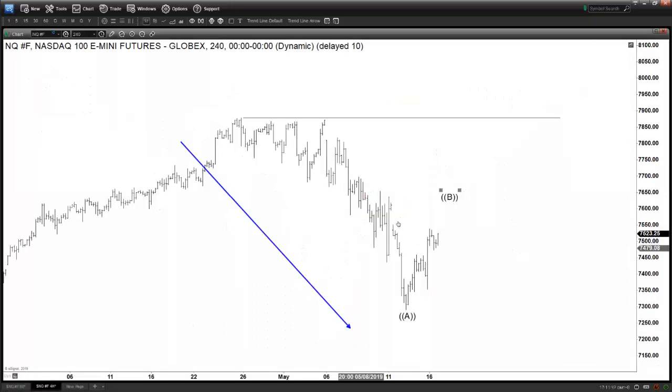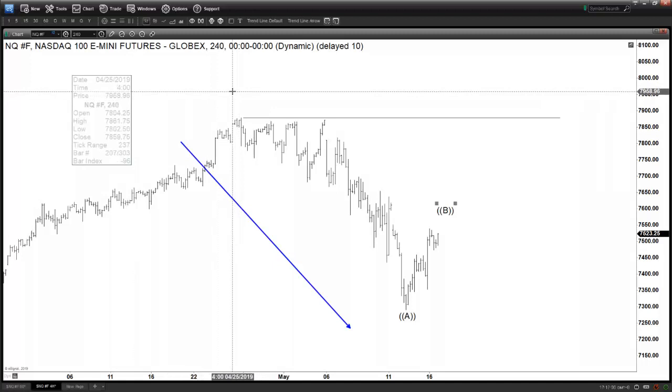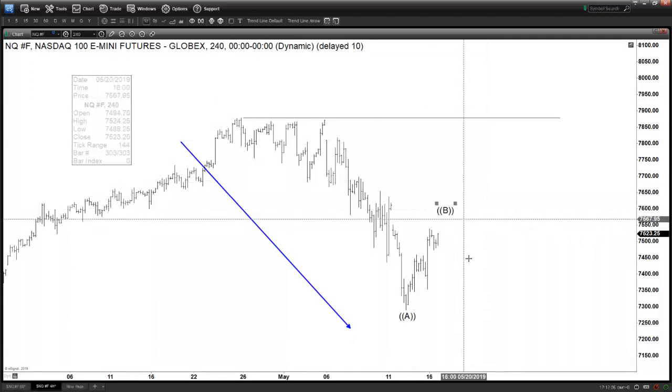So the idea is that this B here is expected to fail below this high, which is 7872, on April 25th. Then it should resume lower again.